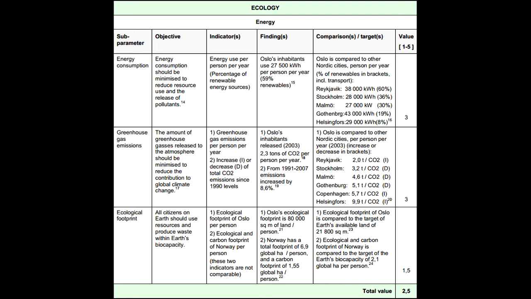The findings are presented as a satisfaction grade for the age demographics, children, youth, and the elderly. For the comparison target, Sagene is compared to the average grade for the city of Oslo, and a final value of 3 is given. Below, a similar process is used for integration of immigrants.